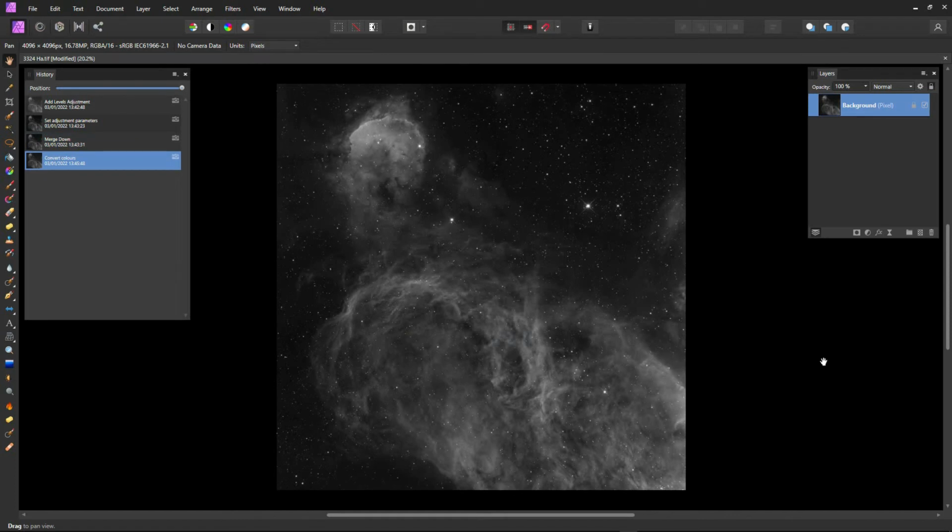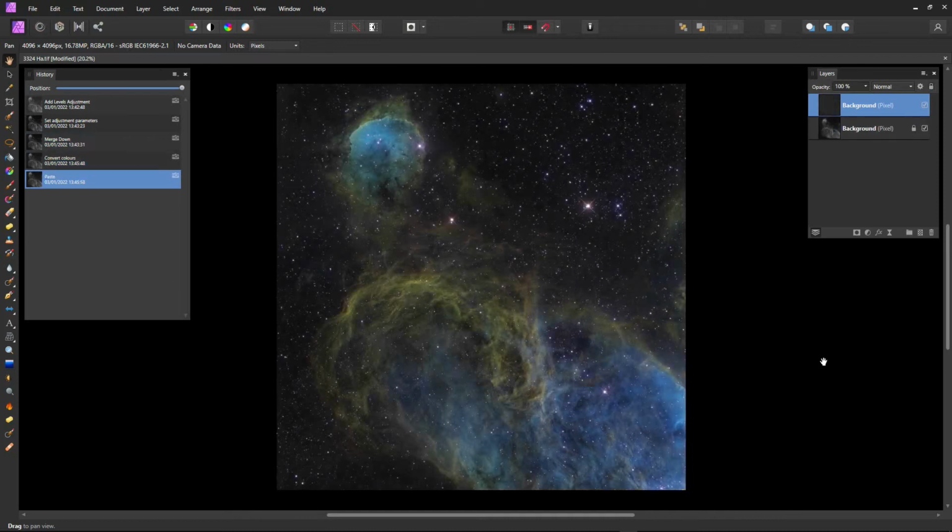So bear in mind we've got the SHO image in the clipboard at the moment. I'm just going to go Control V to paste it on top, and it's done. That's created a new layer, so we have a 2-layer image now. This top one is the colour image, and if I hide that, you can see the H alpha image underneath. And these have been pre-aligned, by the way.